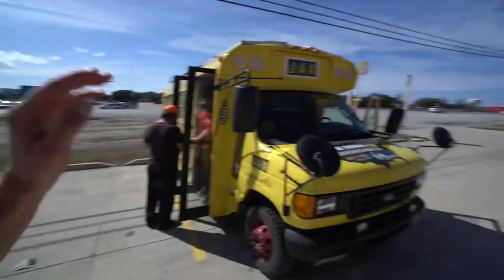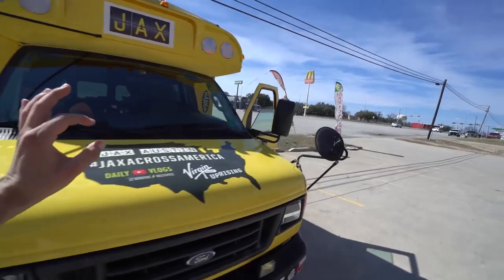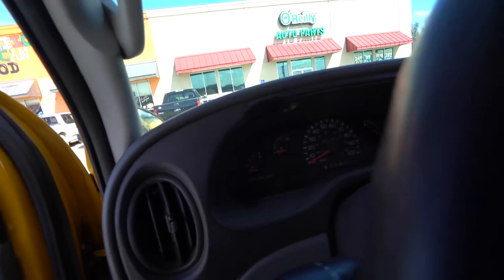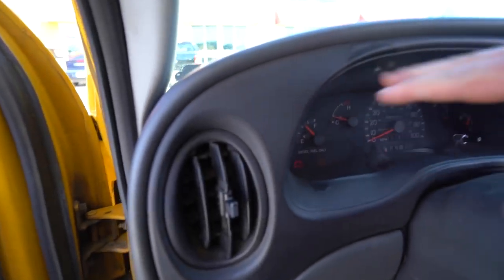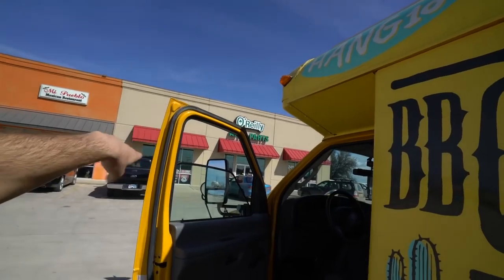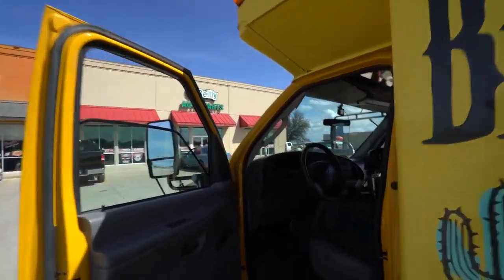But this is the day so far. I think it's about 2 o'clock, maybe 1 o'clock. I don't even know what time it is. I just know that the battery light is now off. I'm not sure if I showed you guys when I did it before, but this indicator light right there, it was kind of flickering and went on. Now I turn the bus on, the light goes off. Life is good. Actually, before I leave, I'm gonna have these guys do another battery check just to verify. So we'll be on the road shortly.